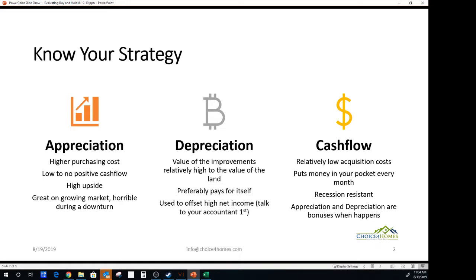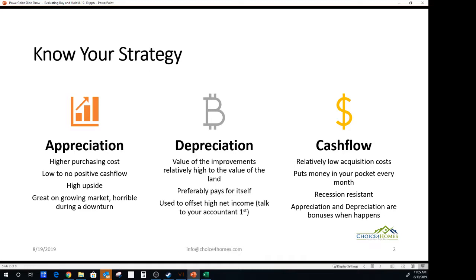Also, that strategy is probably most appropriate for somebody who is a really high net income individual. That individual is not going to care as much about how much cash flow he or she gets per month, as about how much depreciation they get. So for those purposes, I would recommend finding the highest valued asset that will pay for itself, so you don't have to cut a check every month, and will produce a lot of depreciation. Is it possible that that asset will appreciate over time or produce cash flow? Absolutely. But it's not going to be optimal for either one of those.